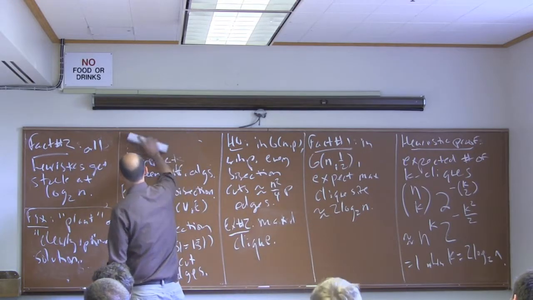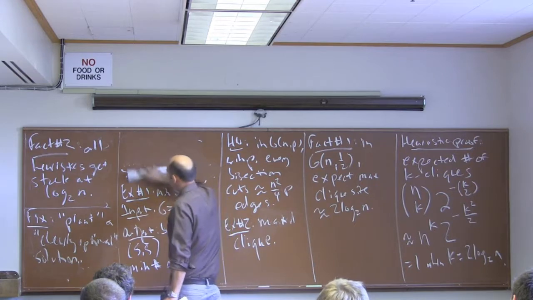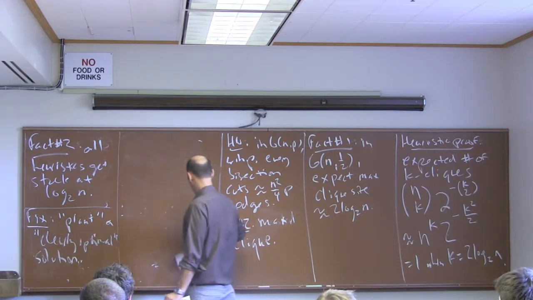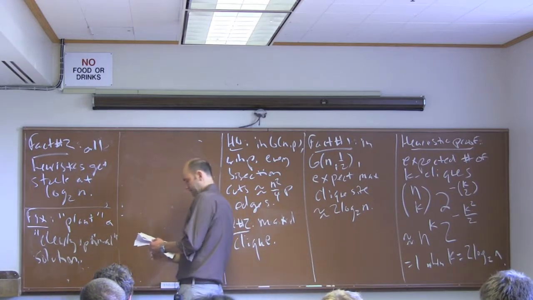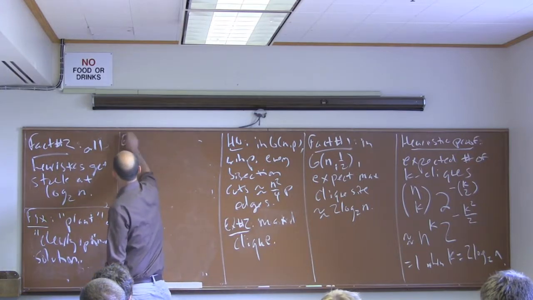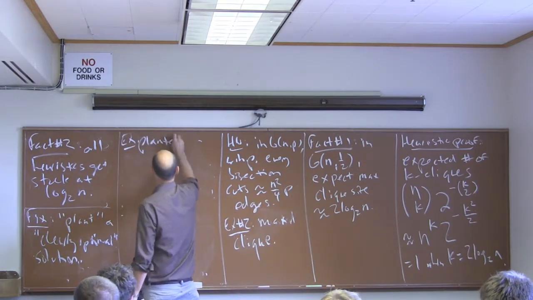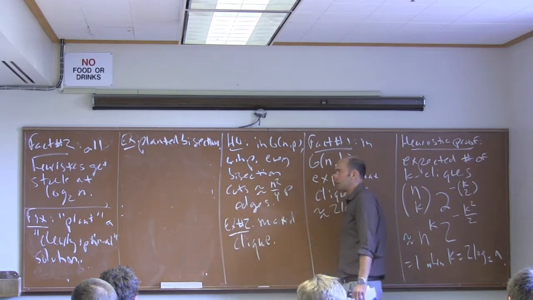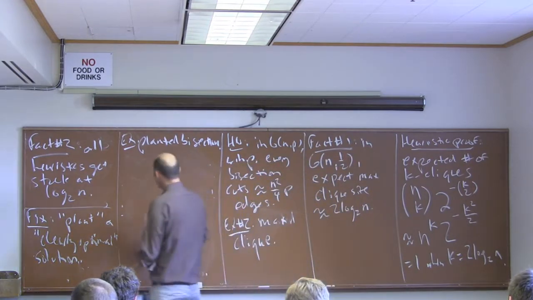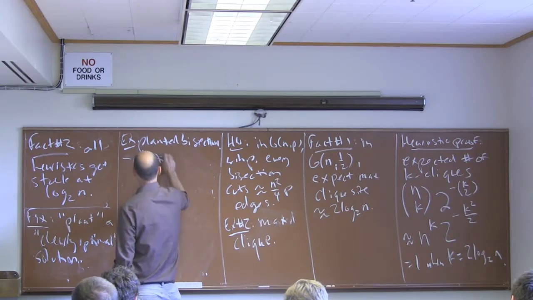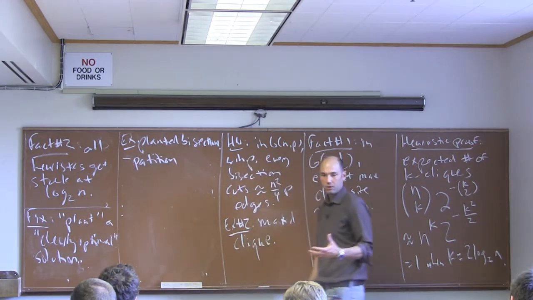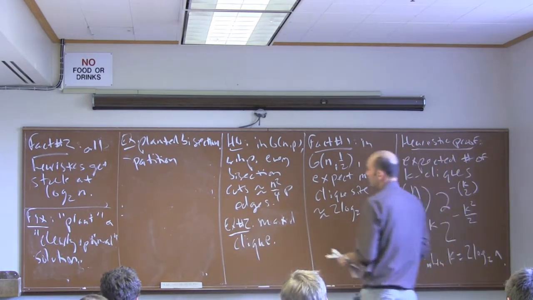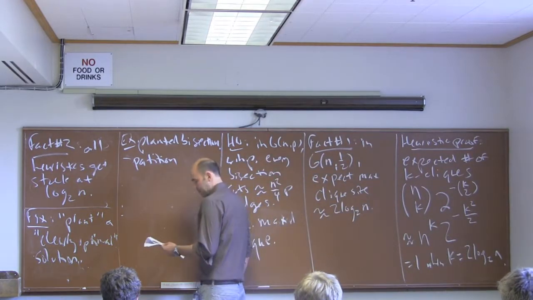So let me show you the planted version of both minimum bisection and max clique. They're both quite nice problems. Example: planted bisection. This was studied all the way back in the early to mid 80s. So this is how we generate an instance. There's again going to be a distribution over graphs, but it's going to be non-uniform. So here's how you sample from this distribution.